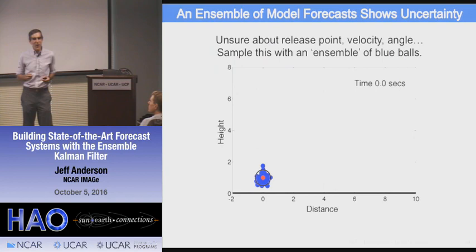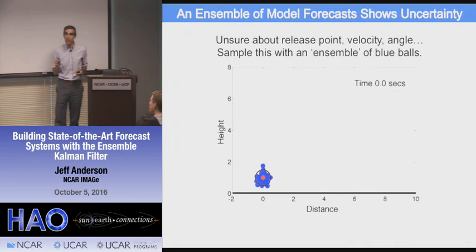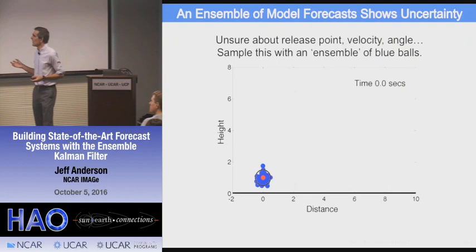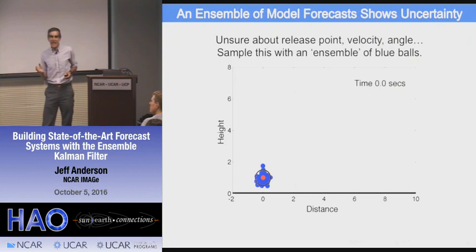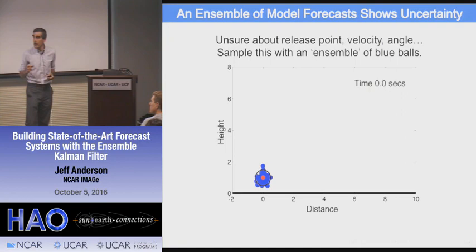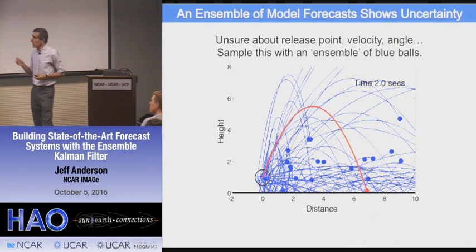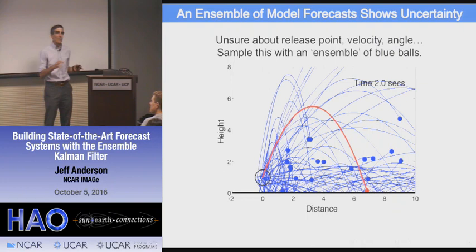Stan wasn't quite sure what I was going to do with that thing — was I really going to throw it at the audience? I will throw it at people who fall asleep. So there was some uncertainty: where was Anderson releasing it, can Anderson actually throw it that far accurately? There's a velocity associated with two components and the release point. The best Stan had to work with was a probability distribution — some uncertainty about exactly what the initial trajectory was. If you simulated that, you might get something like 50 example trajectories, with some bouncing and some sailing out the back of the room.